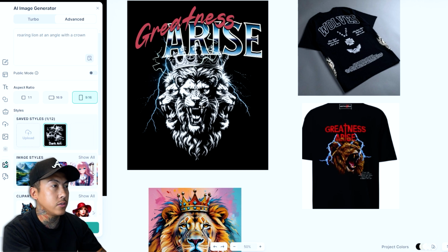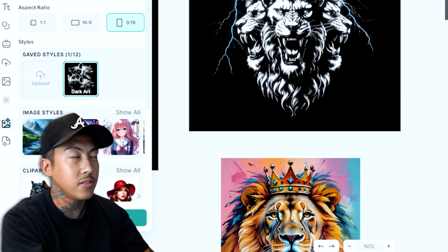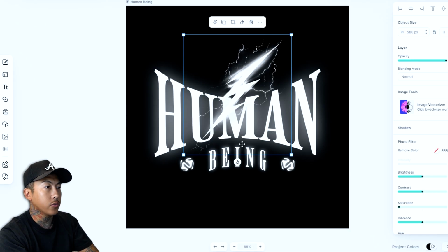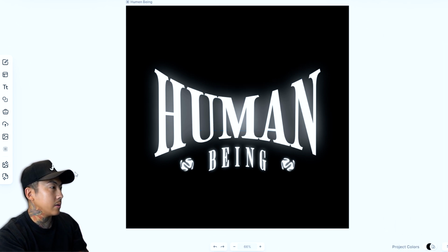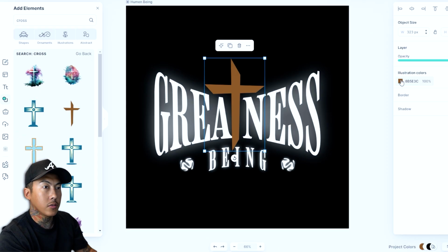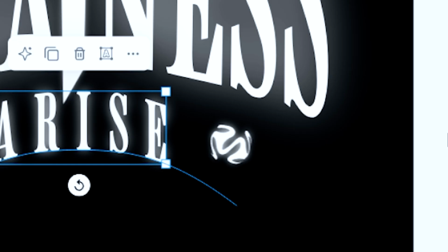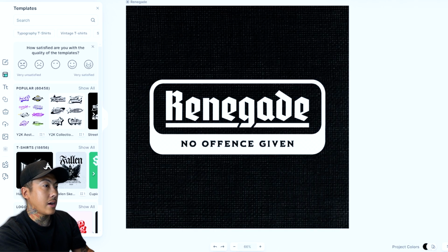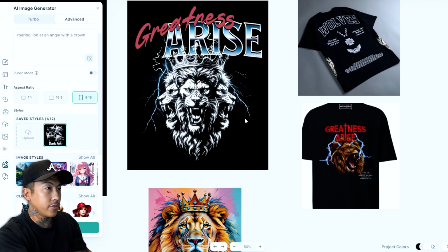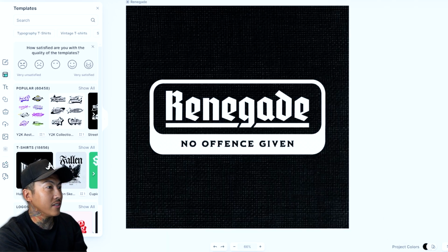Right now, what we need to do is create multiple logos for Greatness Arise. Right now, this is probably the worst looking thing we've done so far, but stick with me. So we're gonna create multiple logos. I was gonna replace that with a cross and keep the lightning bolts, but I guess I can't. So now we'll create this one right here. Let's go ahead and do that same shadow ordeal. I have no idea what these little things are, but I'm just gonna keep it for the sake of time. All right, so now I'm gonna take this one, bring it on over here. We have another asset. Don't worry, you guys, this is gonna come together, I promise.